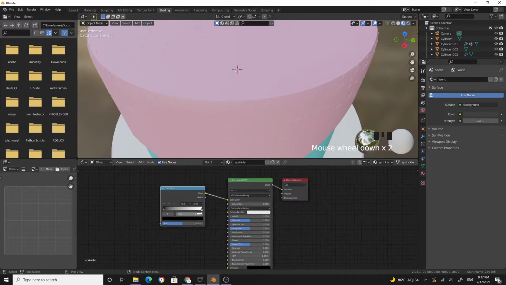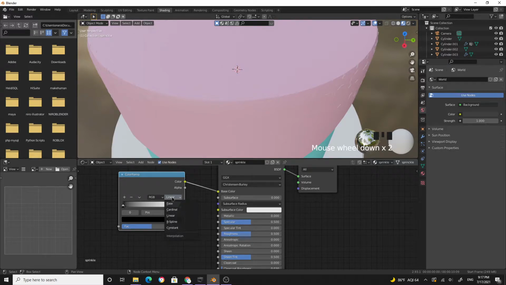Right now, change this mode to constant.